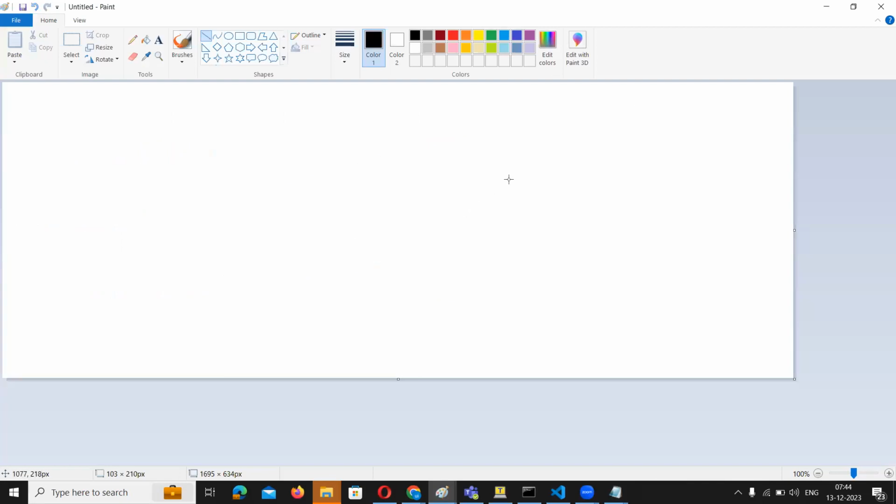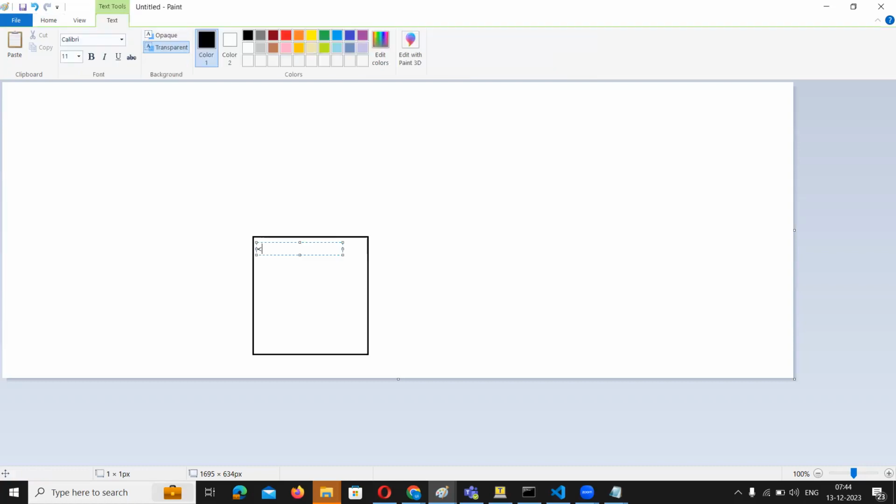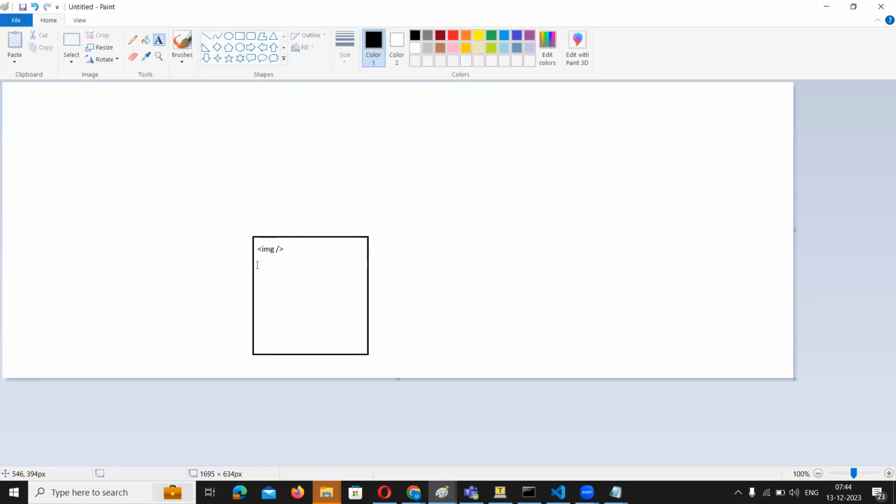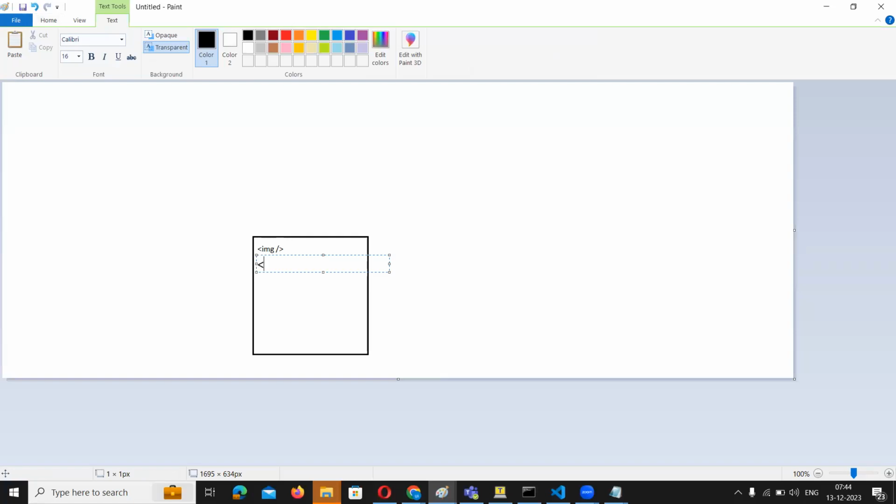For example, on a web page you are creating, some controls you are placing, like an image control, one text box, and a paragraph control.